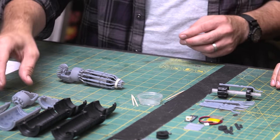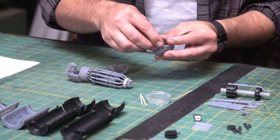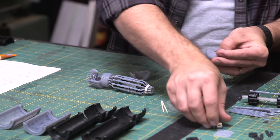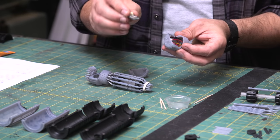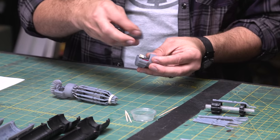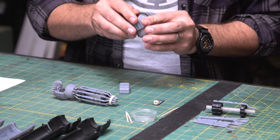So this is the power cell. This is where you will store the battery for the LED light. And Adafruit makes this nice little USB charger that you can just store in there. So it's ready to go. Everything snaps together. And you have a LiPo battery stored in there.